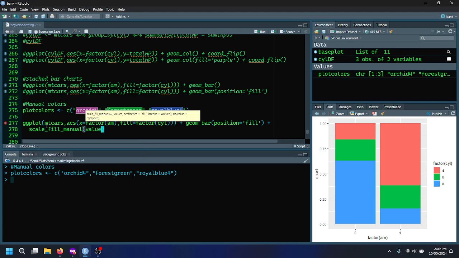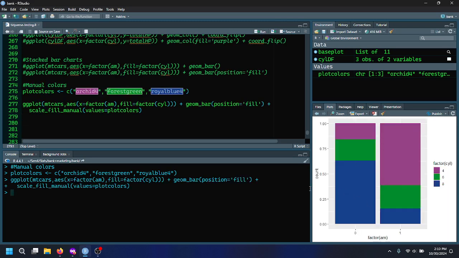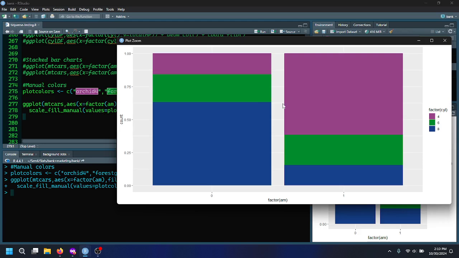And now I say values equal plot_colors. We use fill because we want to adjust the fill. We use manual because we want to adjust the values to equal the character vector we made. And the reason I'm using 3 values is because we have 3 unique values for the cylinders, 4, 6, and 8. And now we get different colors. We get our orchid, we get our forest green, and we get a royal blue.